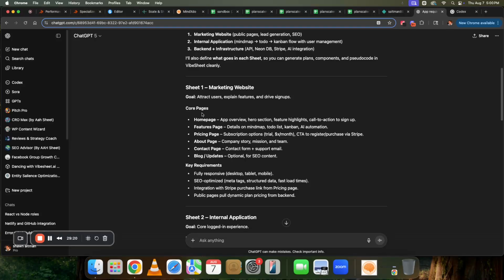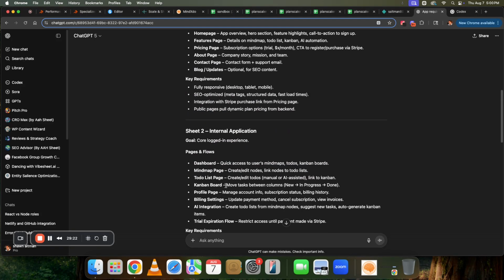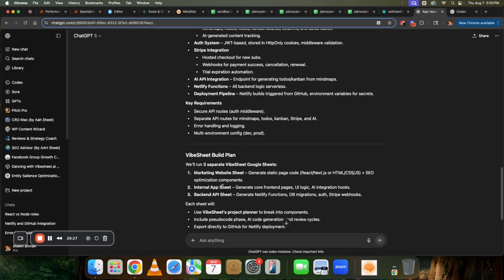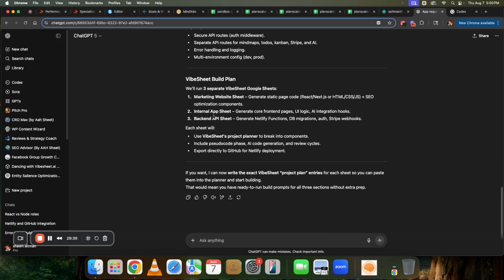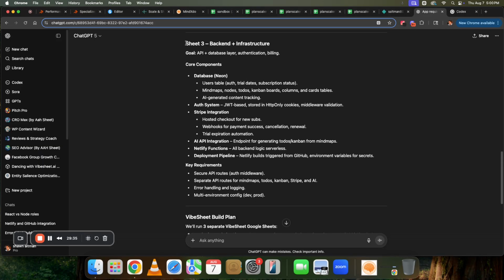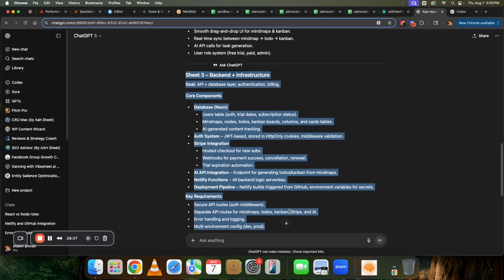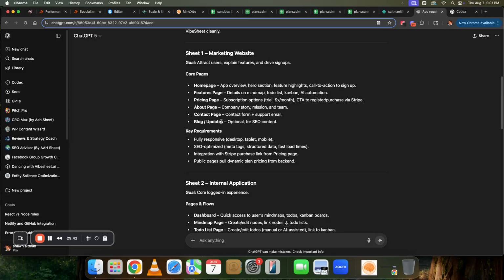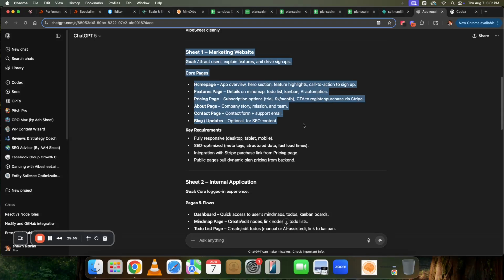So sheet 1, here's your core pages, core requirements, sheet 2, and then sheet 3. And, because you're doing this in ChatGPT, you can provide notes in each section that kind of guide and help the section prior, just so it's aware. But I don't know if you'll need so much of that stuff. So I think generally you'll just build stuff out, push it over, and then start using AI to optimize everything.